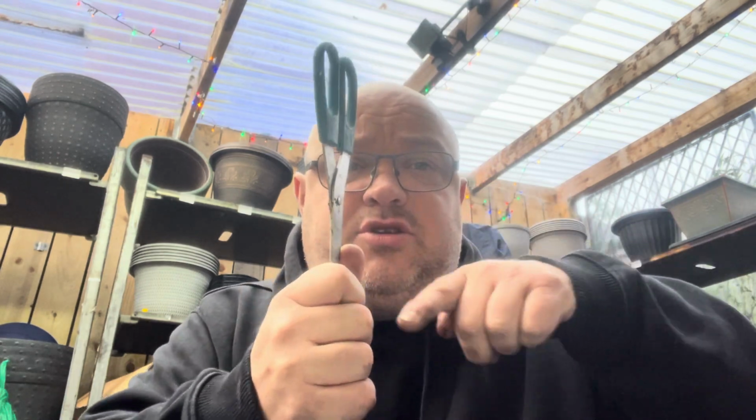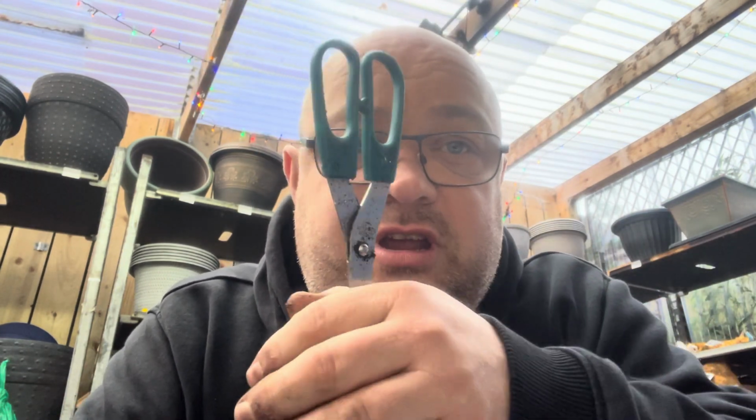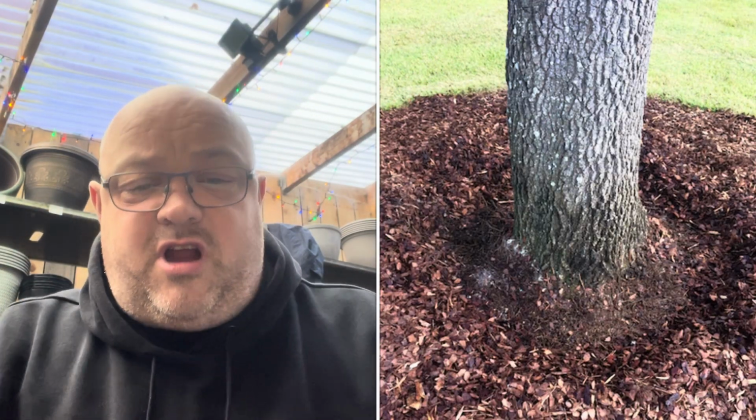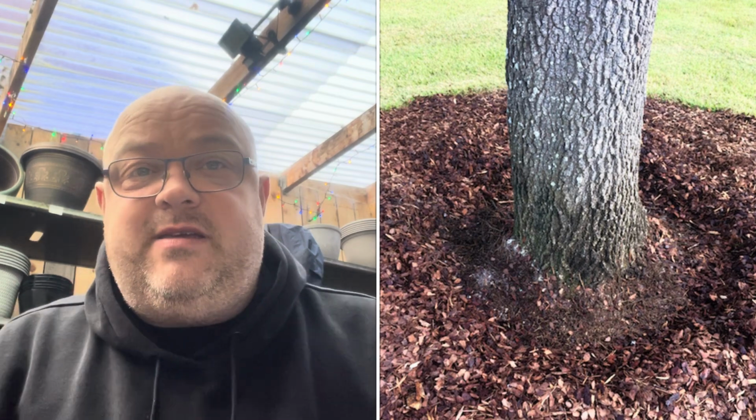And when you're putting mulch around your acer tree, let's say that's your acer tree there, the compost should not touch your bark. Try and leave a gap around it. So make sure your leaf mould or your manure or your compost or even bark around the base of your tree does not touch the bark.